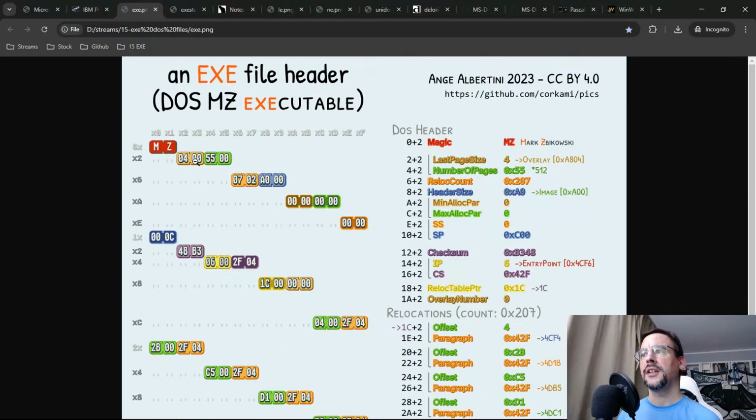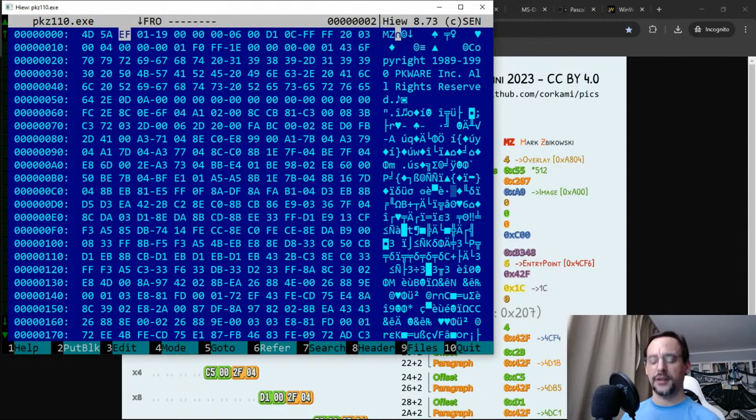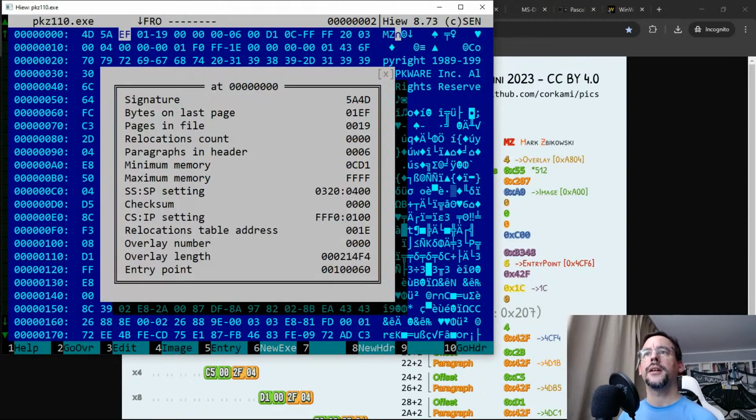So basically this gives you the size to allocate, and also where the executable stops and where the overlay starts. I have here a zip executable, and we will see that.